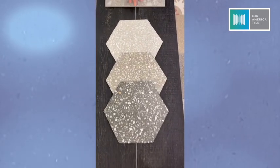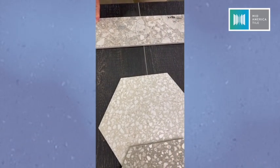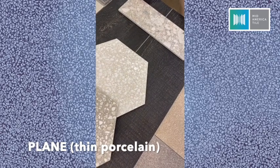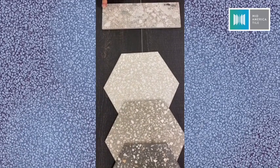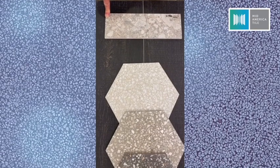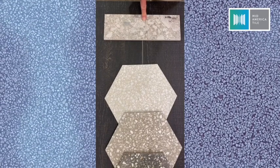And we're all becoming familiar with the thin gauge porcelain panels. This is obviously an itty bitty teeny weeny piece of it. They traditionally come as large as 118 inches by 39 inches. Even they're stepping into the terrazzo ring. As we said before, it really is on trend. So if you have an application requiring a thin gauge panel in a terrazzo look, or any other look for that matter, give us a yoo-hoo.